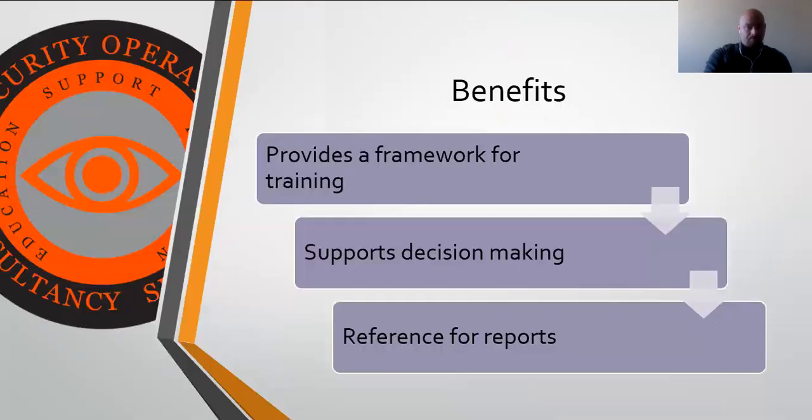Some of the benefits of using things like ASCONE: it is a very handy framework for delivering training. It's very difficult when you're delivering training to retail security staff to explain all the intricacies of how the law works, or what we might call the niceties of law. ASCONE provides a very bullet-pointed framework that people can follow very simply. And if you're delivering training to staff with a limited amount of time and a limited amount of exposure to stress, it provides a very good decision-making framework, and it can support decision-making under stress.